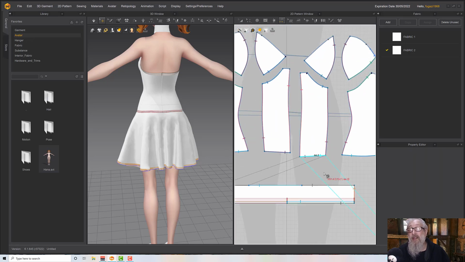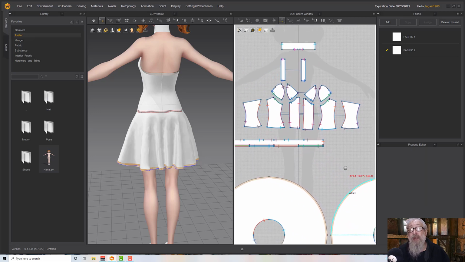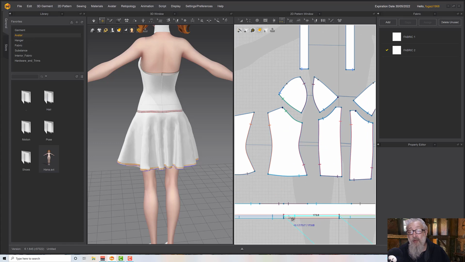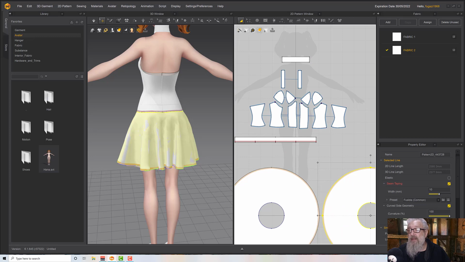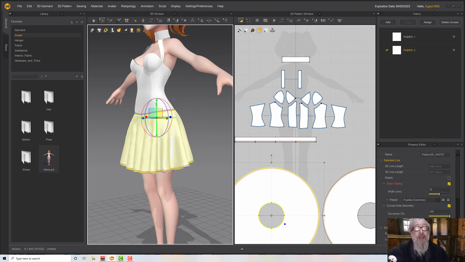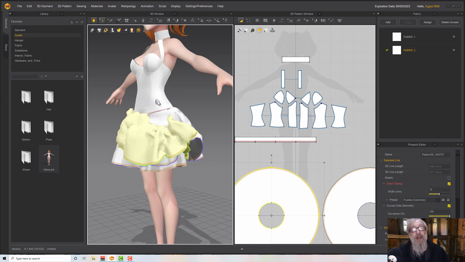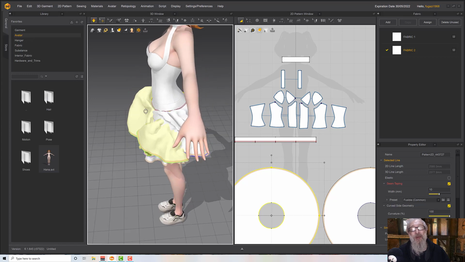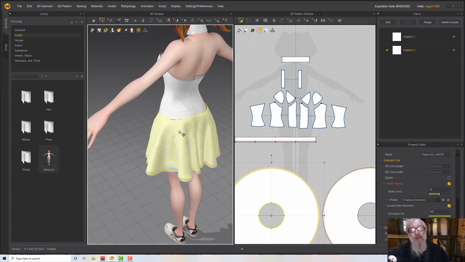So if I do the same at the other side, I need to have the cross on the right there. There we go. And this one would need to be towards the left. And if I now set my pattern layer to above the one below it, I'm going to move it up to give it a little bit of help, and then press space, and something's not right. Or it's having more trouble than I wanted. So I've just pressed Ctrl Z to move that out of the way.